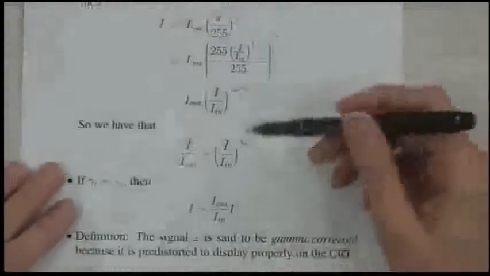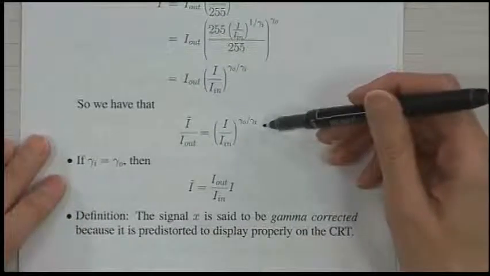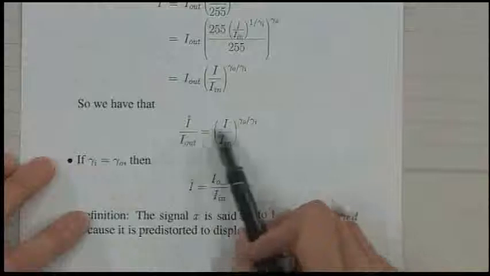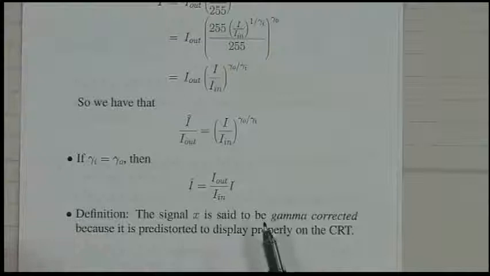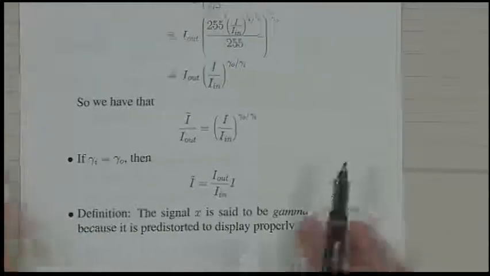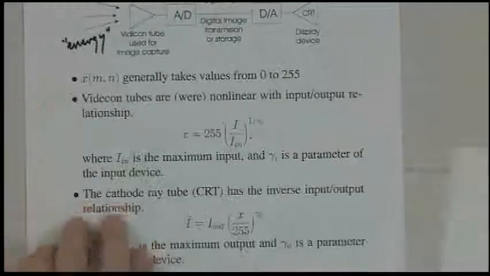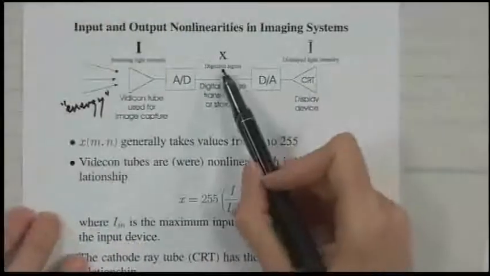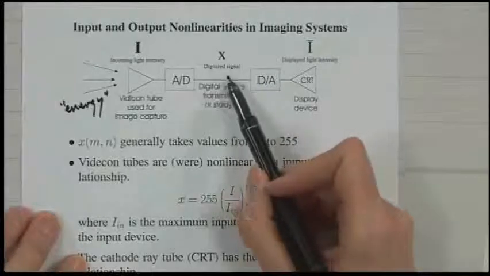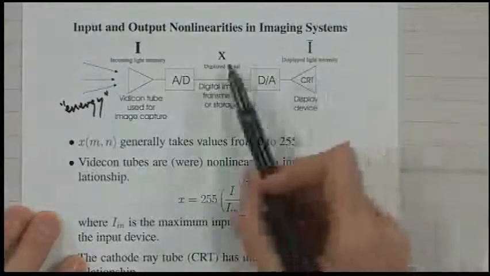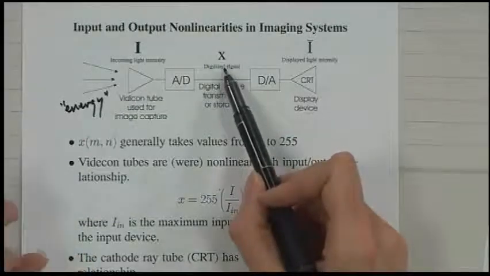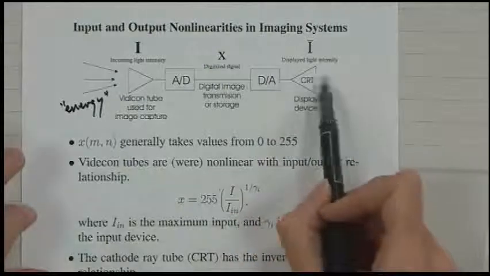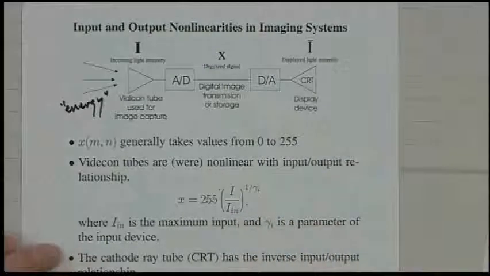Okay, now if those gammas happen to be equal, then these would be linearly proportional. And in that situation, we say that the encoded representation for x is said to be gamma corrected. In other words, if those two gammas happen to be the same, the representation for x here has basically the inverse relationship for this, so that even though this value here isn't in the units of light energy, when it goes through the transformation of the CRT, it'll represent light energy.